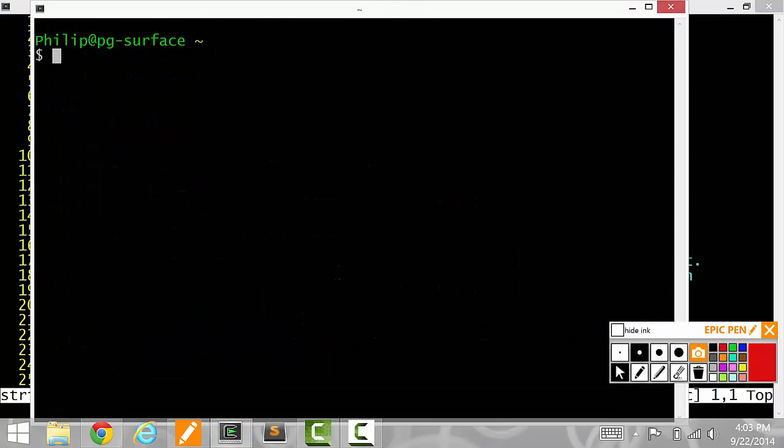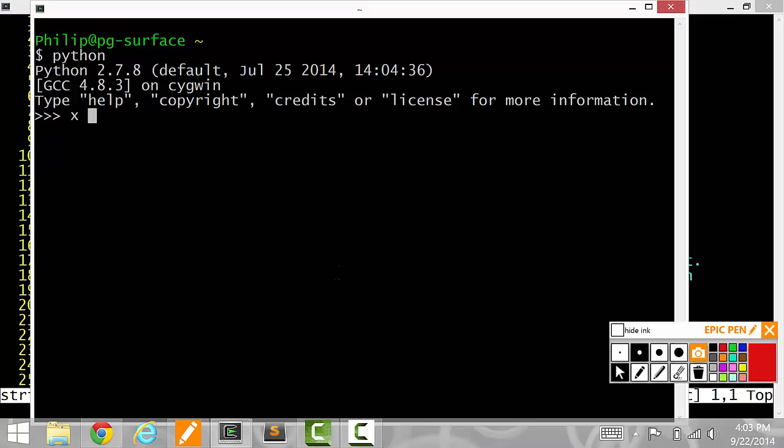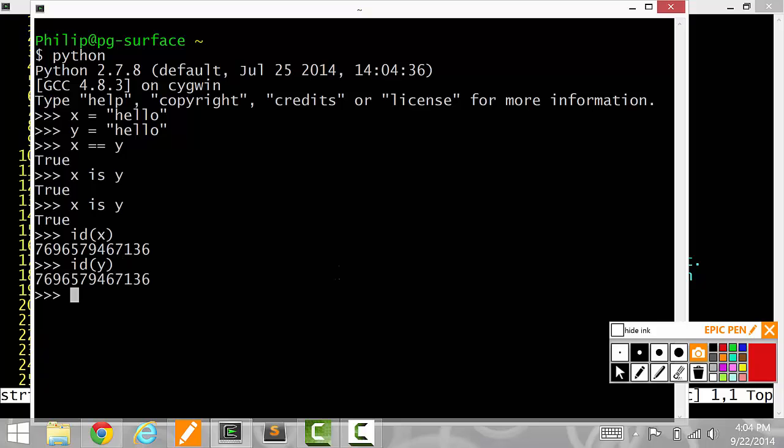Open a new one. So, x equals hello, y equals hello. If I say x equals y, it says true. So this will do some kind of equality check to make sure it's true. Let's see if x is y. This actually is interned. If you notice, the is returns the same. So both actually have the same address. So id is a way of finding the memory address of things. In this case, probably because they're small, they both actually were pointing to the same thing. Now, if I create a really big one, I don't know if this will work.